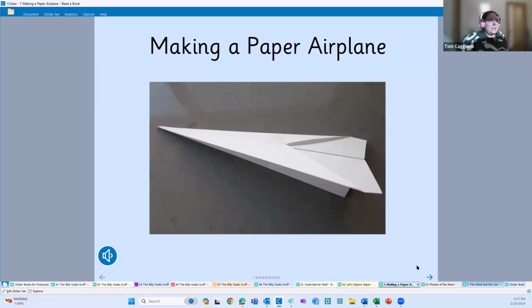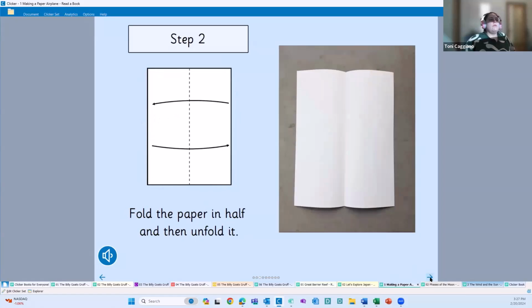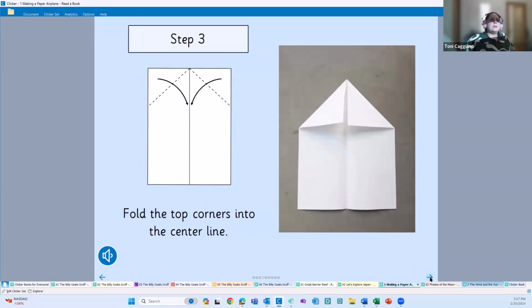I love this example because we're showing both graphics and our own images. And this is a process book where we're breaking down the steps of a longer process or a longer sequence.